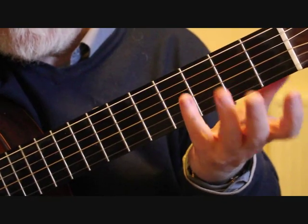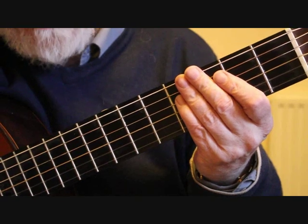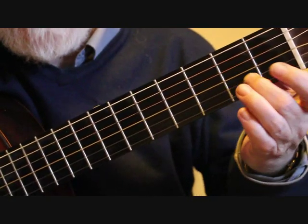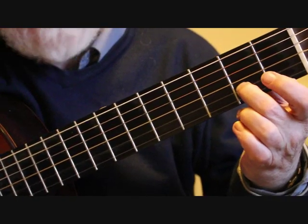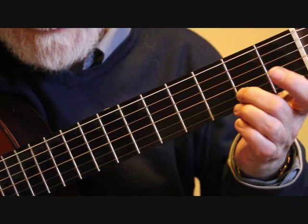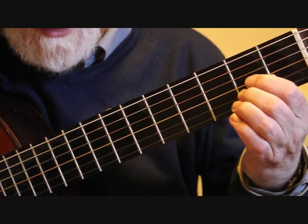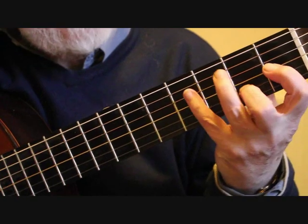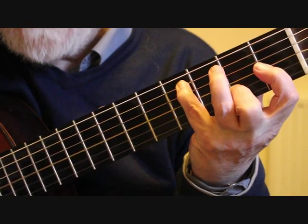Bar 61 then starts as an A chord, so we have the second finger on the second string, second fret, which is actually tied over from bar 60, and we have the first finger now on the A on the third string, second fret. So we've actually come from, that's how we finished bar 60.